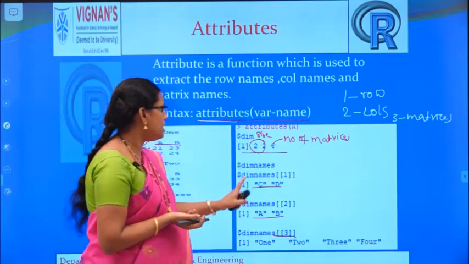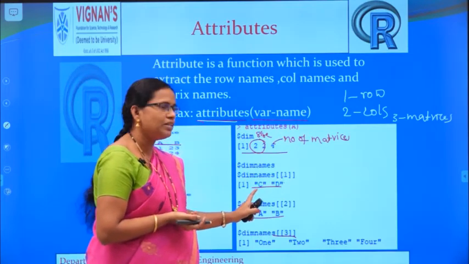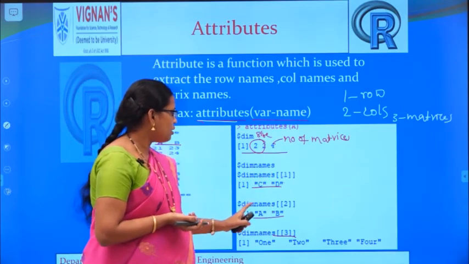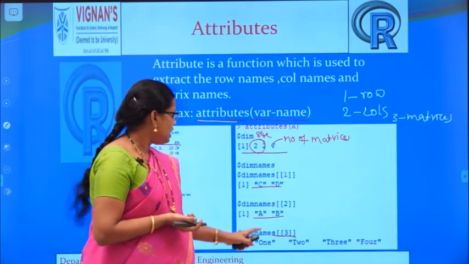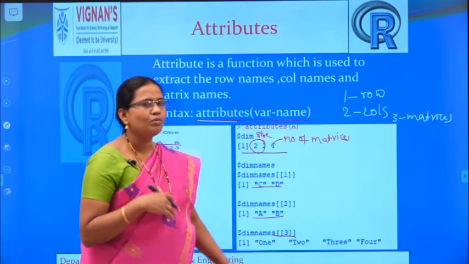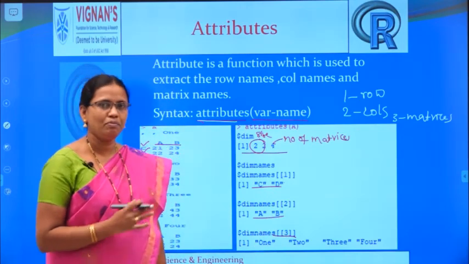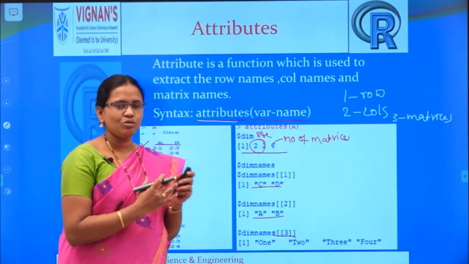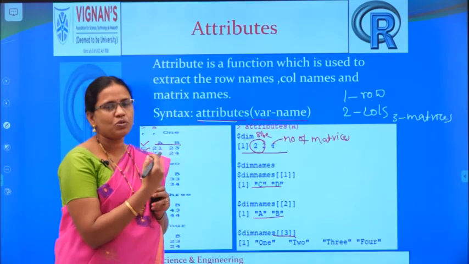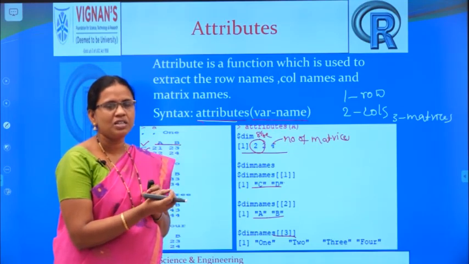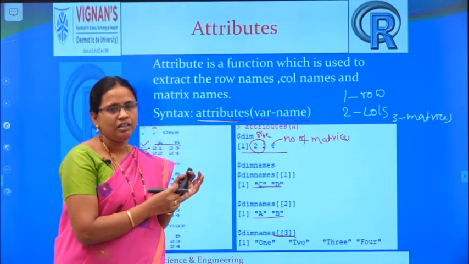Similarly, dimension names of 1 means it is printing the row names. Dimension names of 2 means it is printing the column names. Dimension names of 3 means it is printing the names of the matrices. Like this you can access the row names, column names as well as matrix names that are given for an array.